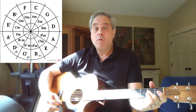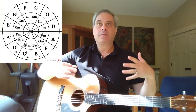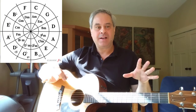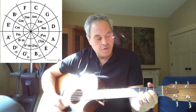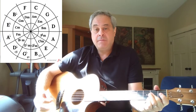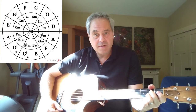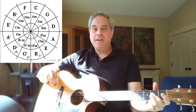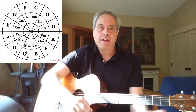Remember, the D is the 4 chord of A. So remember we talked about that plagal cadence, that church-like, very, very basic cadence. And so we could do... That's the plagal cadence in A, from D to A. And if we use the D6, it still has that resolving thing going on, but it's a little bit spicier. I hope you can hear that, okay?